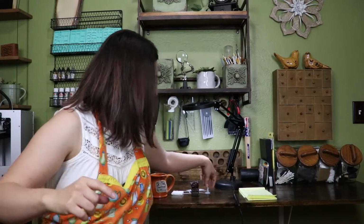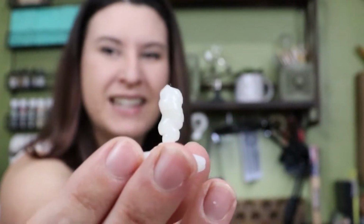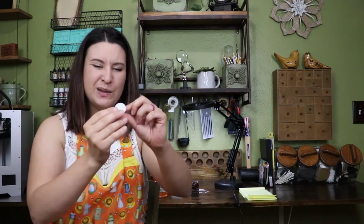And then I printed this. Look at that. It's a stump of a leg. This was supposed to be a monk. I think it was supposed to be a monk. And it ended up looking kind of like a tornado, actually. It is all gobby and gooky and was just terrible.